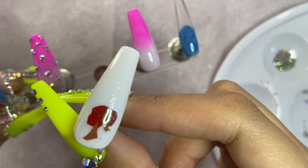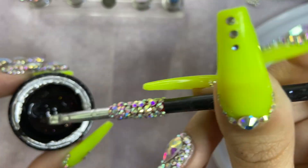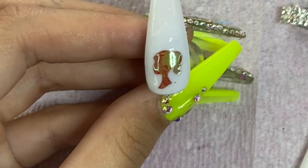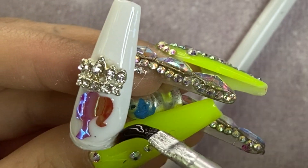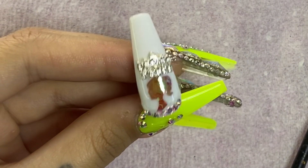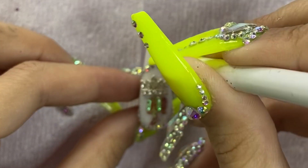Now let's move on to the Barbie girl middle finger. I'm taking this really cute crown nail stone, adding a good amount of clear gel nail glue on top of her little head, and placing the crown right on top. I forgot about the Mia Secret gel resin and went ahead with a thick glob on the bottom and added some stones. She felt a little plain, so I went ahead with the Mia Secret gel resin, added glue on top, and added another little layer of stones on the top as well.